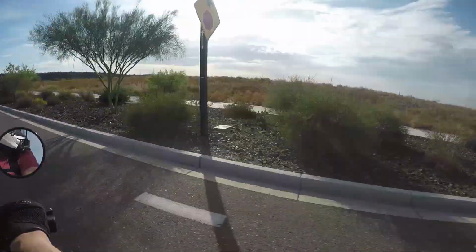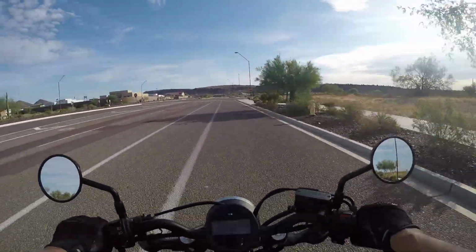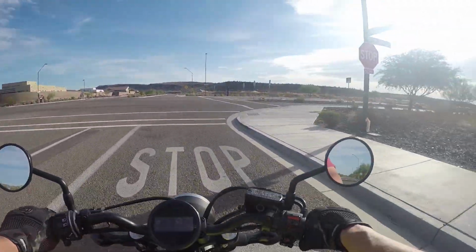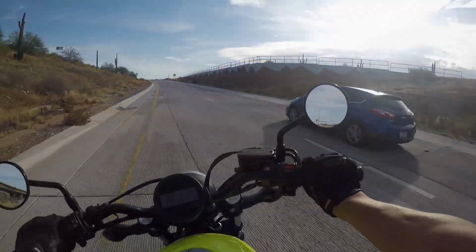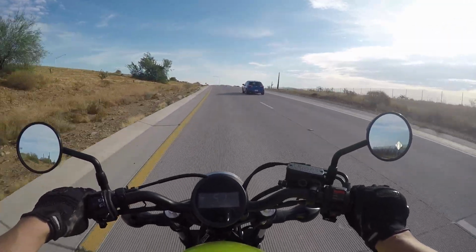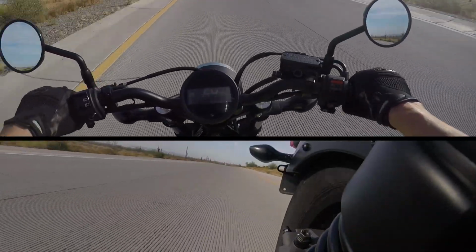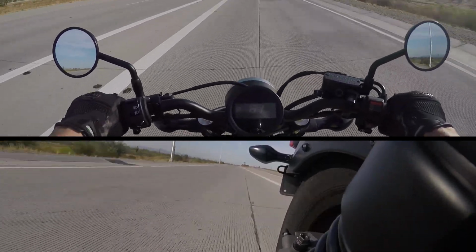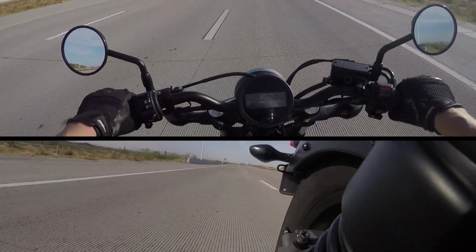All right, so what we're going to do is get up here a little ways, and we're going to jump on the freeway for just a little bit. See how she handles on the freeway. All right, we're about to get up to freeway speeds. That's not bad at all. It's really holding its own.